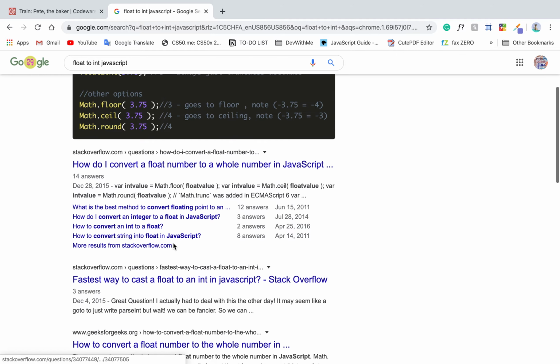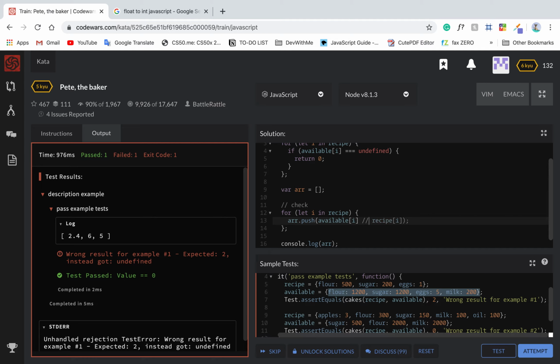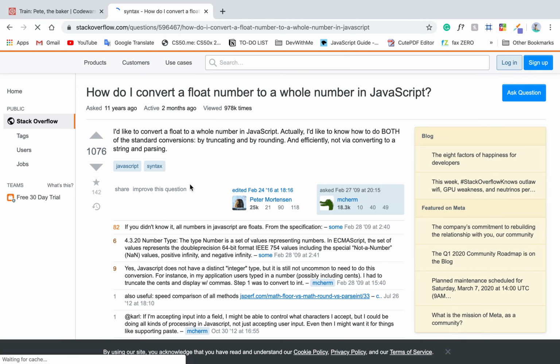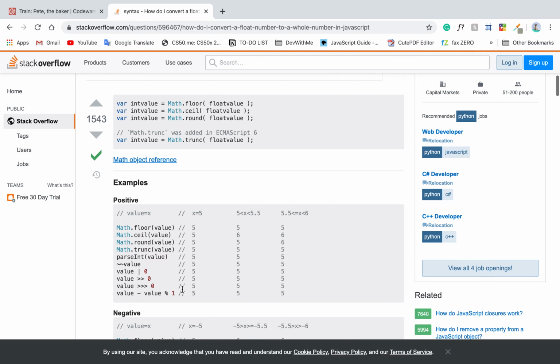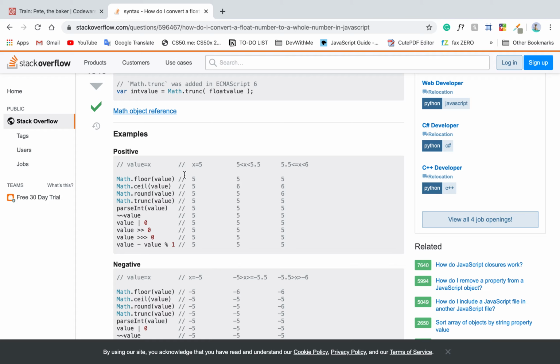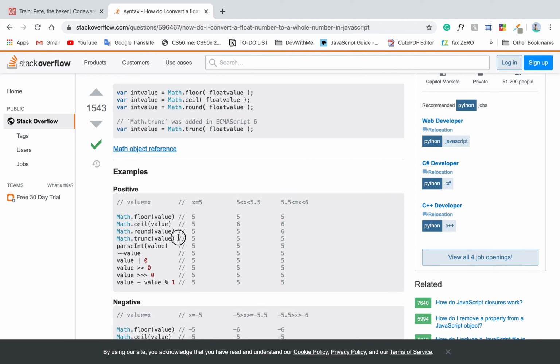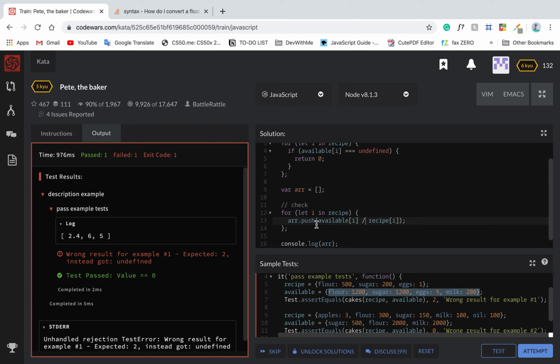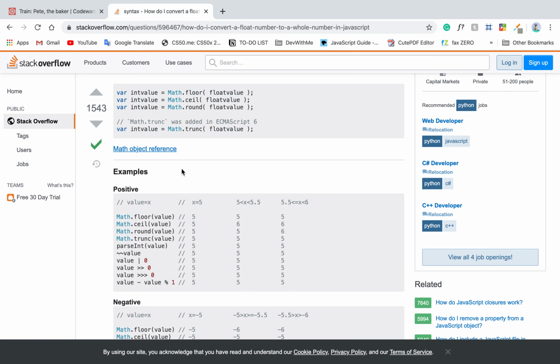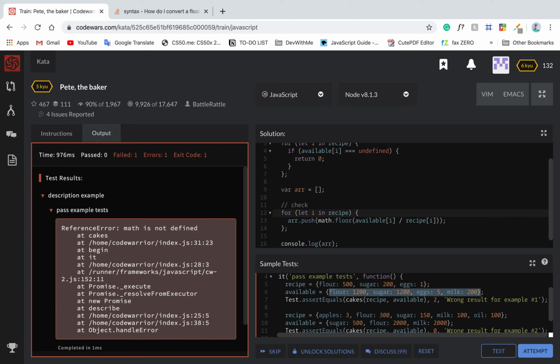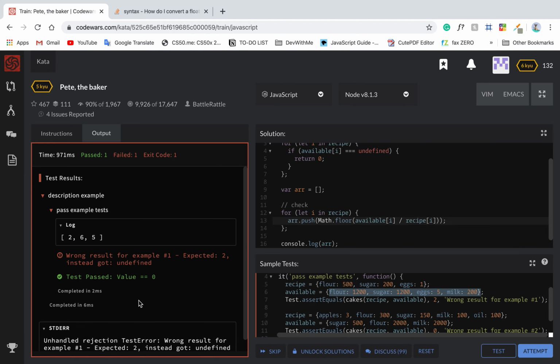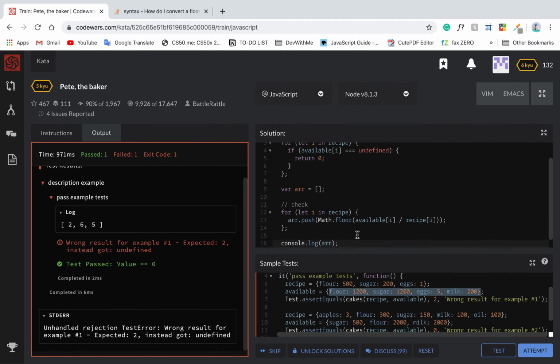Okay, no. I think double divide probably works. Let's take a look here. So if we try this, let's go to floor, then Math.floor. Hopefully we get no error. Math is not defined, this should be capitalized. All right, so now we get 265, and now let's just get the smallest element.